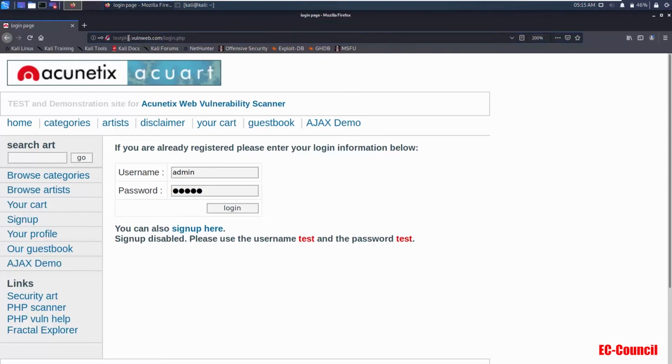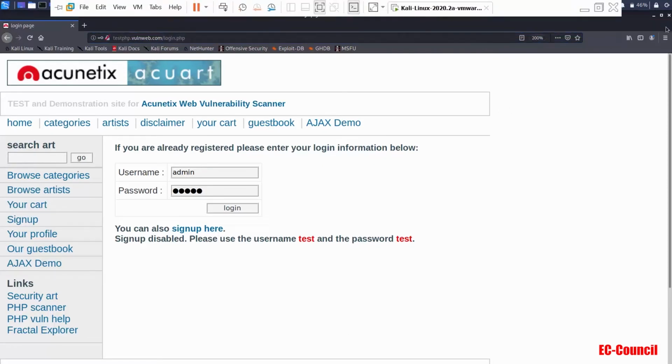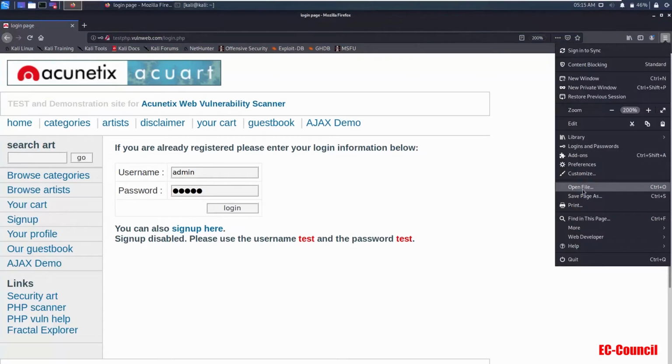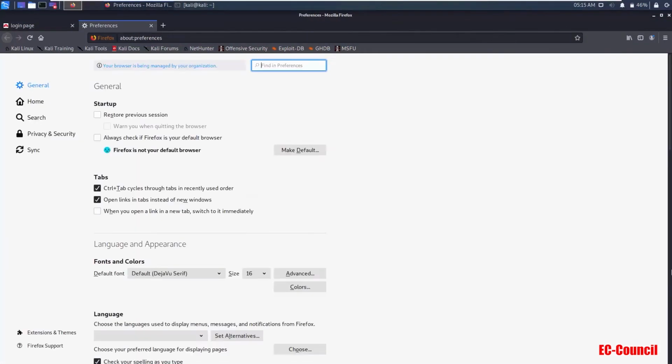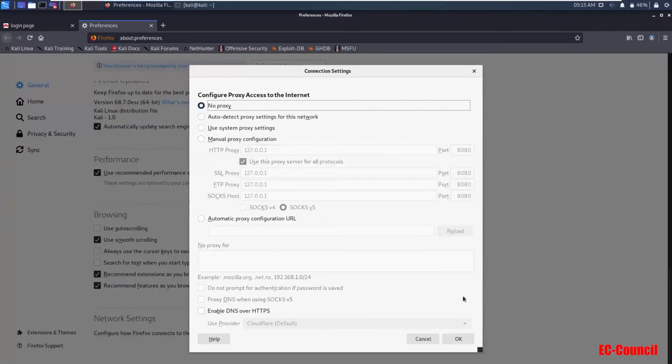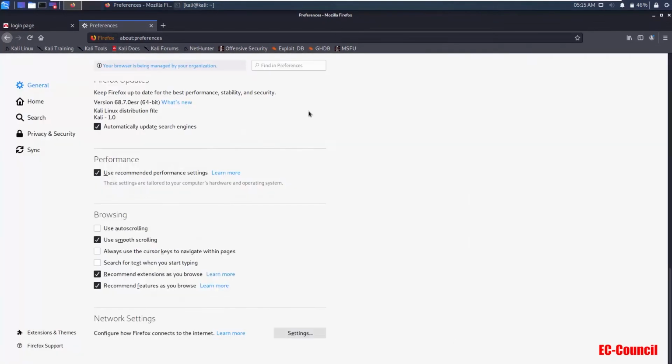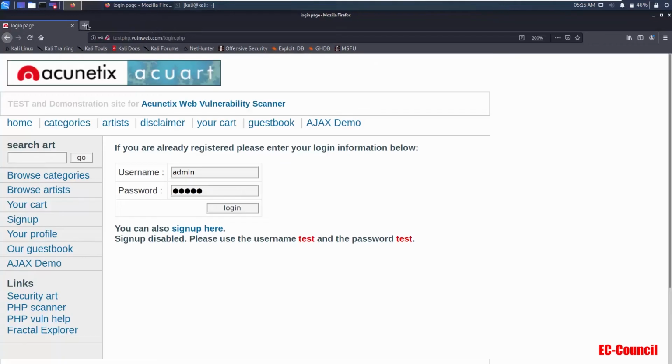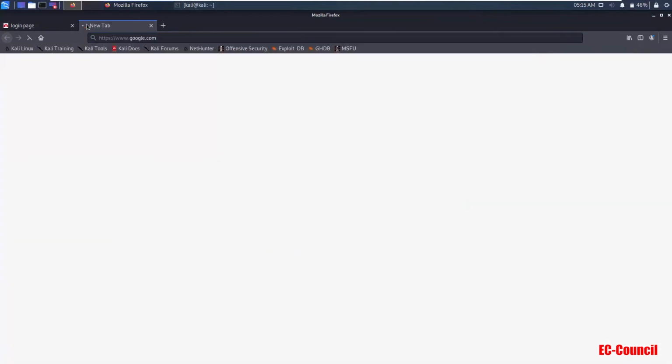and the website is running here. So first of all, let me check my proxy. Let me remove it first. In preferences, in settings, no proxy, and then you can click OK. All right, now we are learning about burp-CA certificate here.